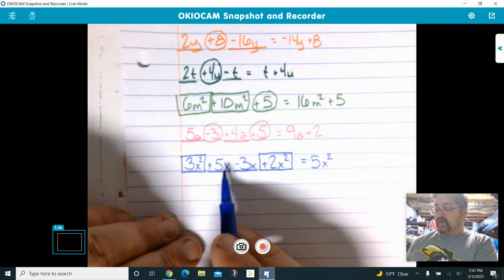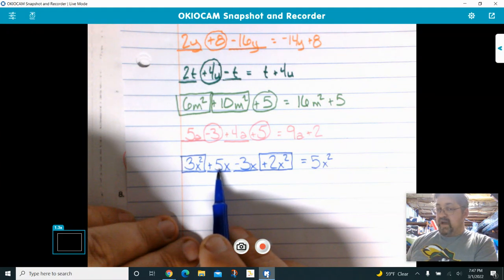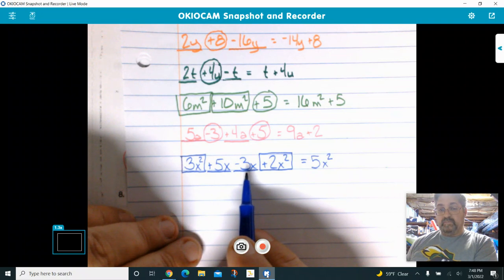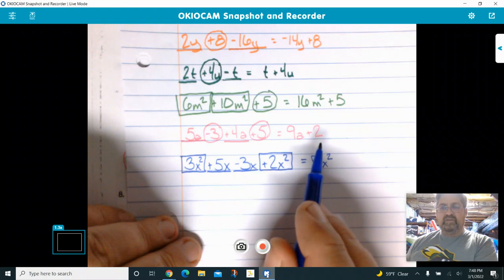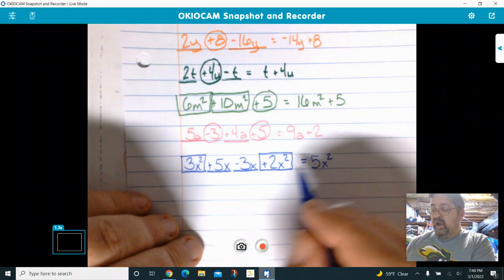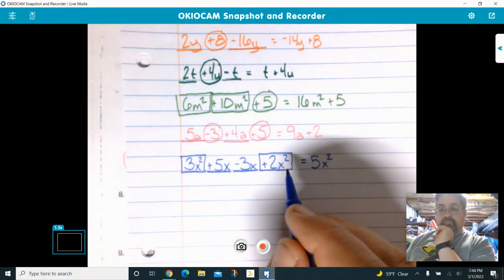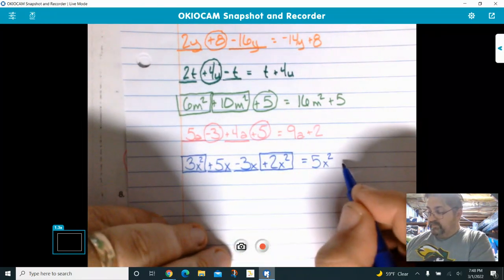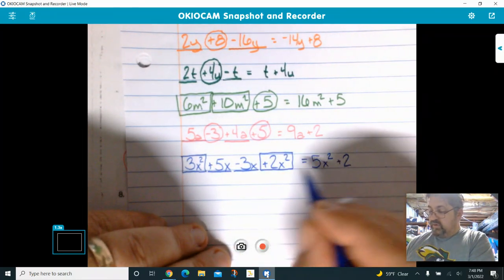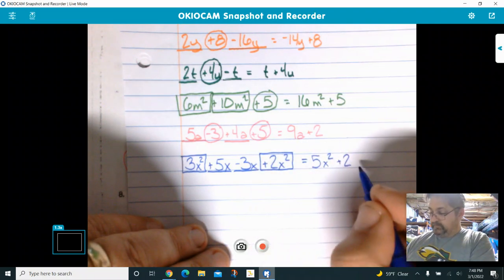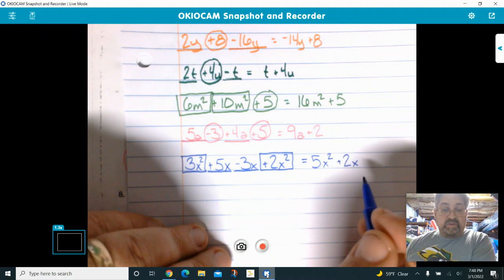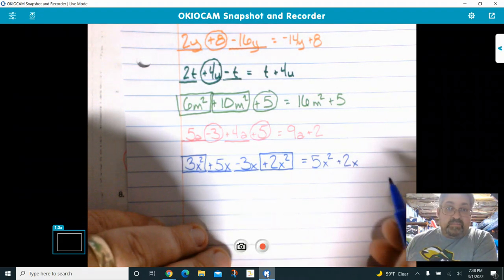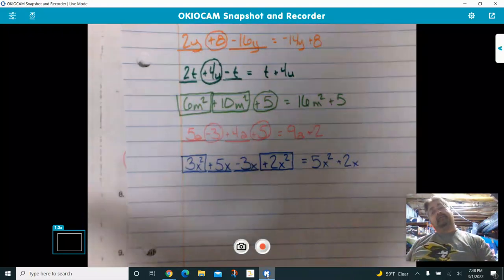Now we're going to combine that with positive 5x minus 3x. So 5 minus 3. Did we just do that? We sure did. Look right up there. What did it give us? 2. Positive 2. So we're going to add plus 2 and our last name, x. Do we add anything else to that? Is there anything more to this problem? No, it's complete. It's done. We are finished with that.